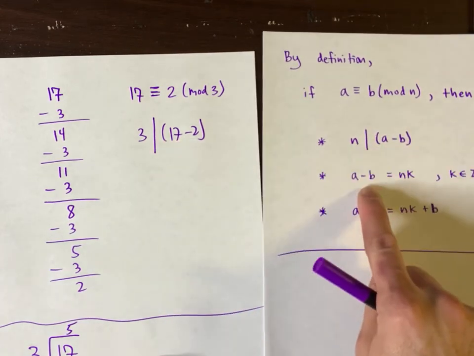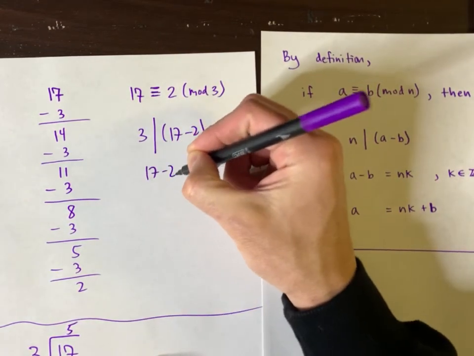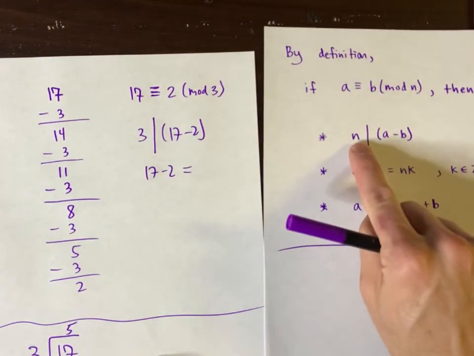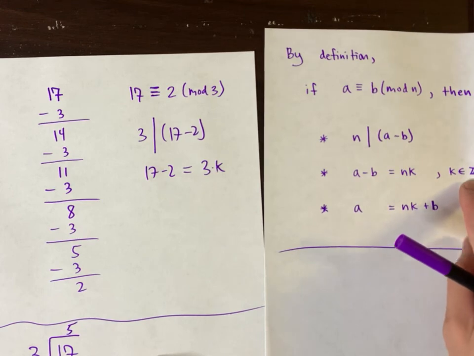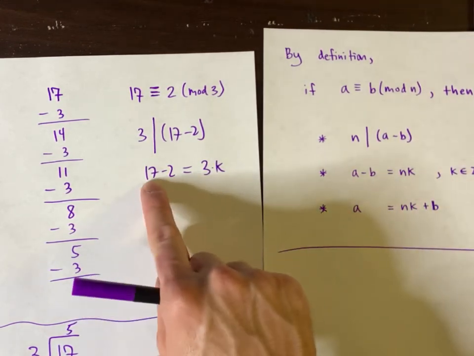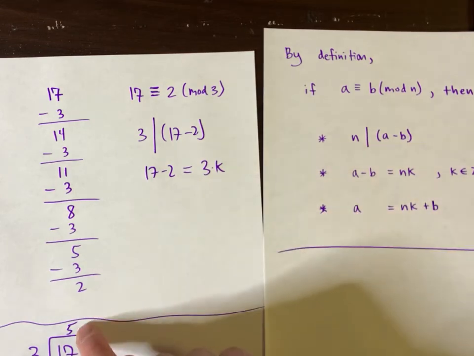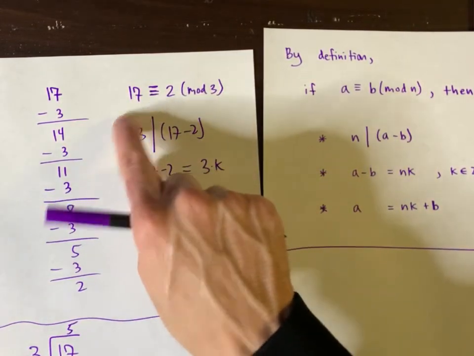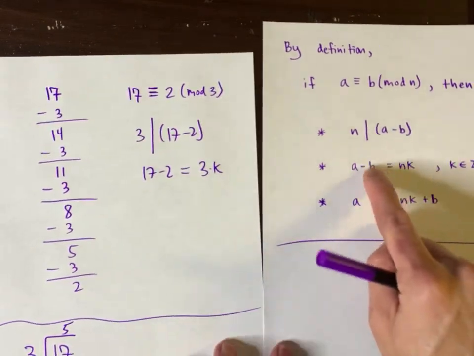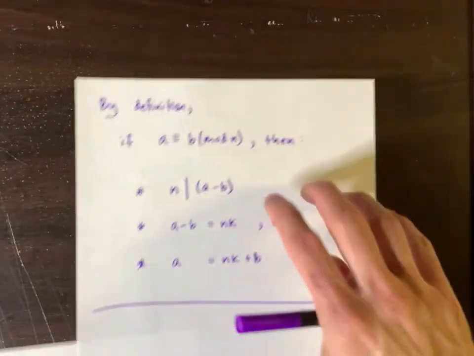And then from here to here, I say, okay, then this number here equals 3 times some number k, which is some integer. And that's true because 15 equals 3 times some number 5, which happens to be the quotient, which is the number of times that I was able to remove this number from that. And to go from here to here, they just added b to this side. So that's a quick rundown of how this works.